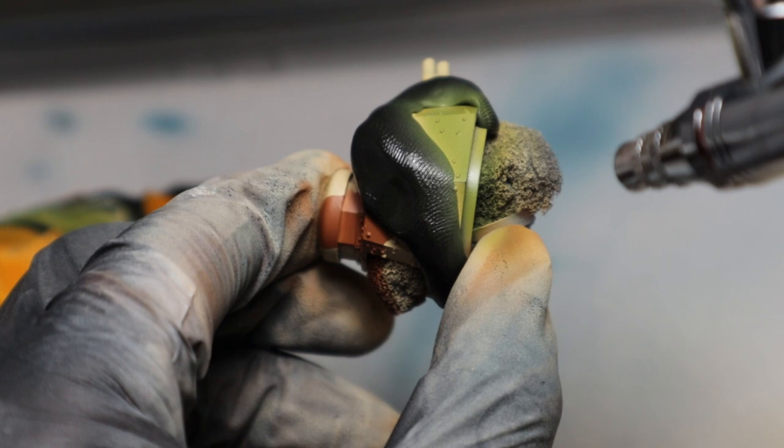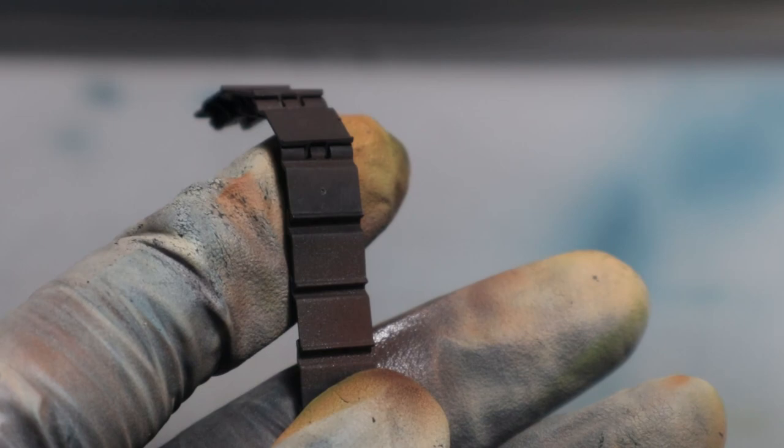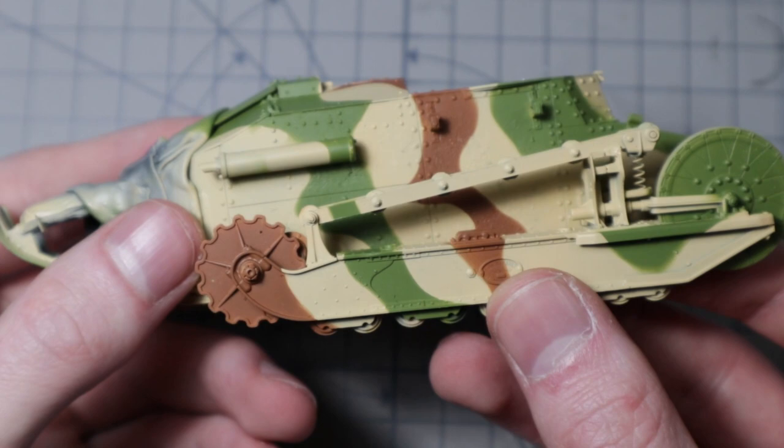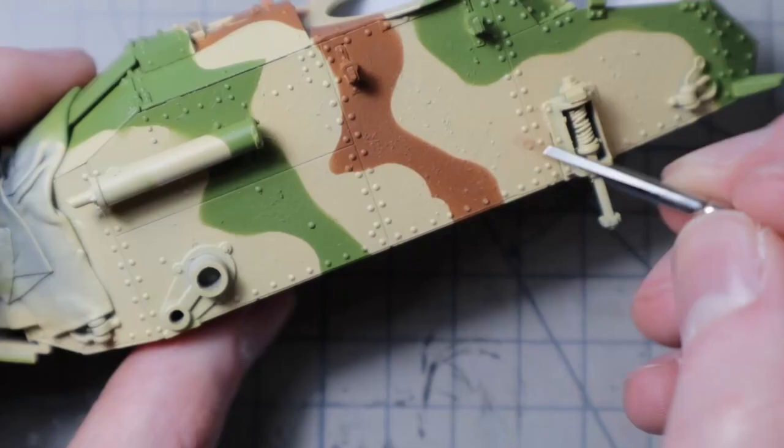Here I don't really bother priming the tracks black first and instead just use the dark tracks color on them directly. And these are the parts after removing all the masking. There are a few edges that I don't like, and the camo on the running gear should line up with the hull, but I can fix these parts more easily with a brush.